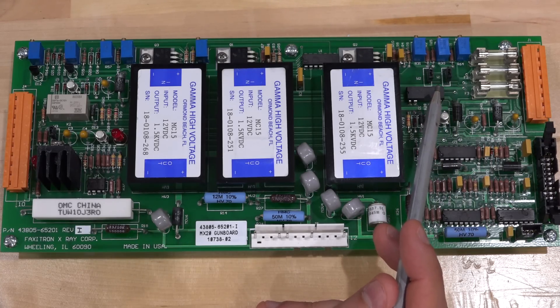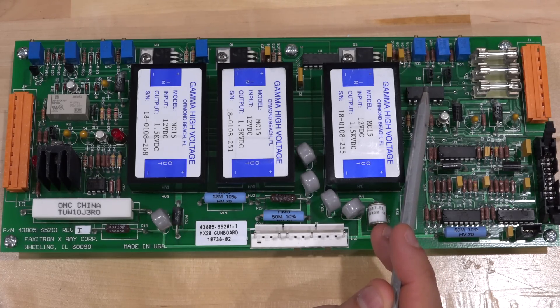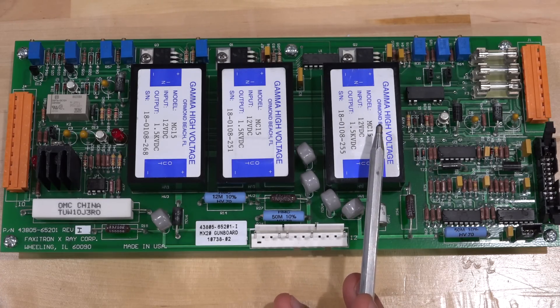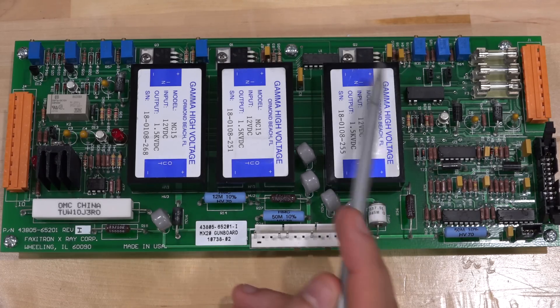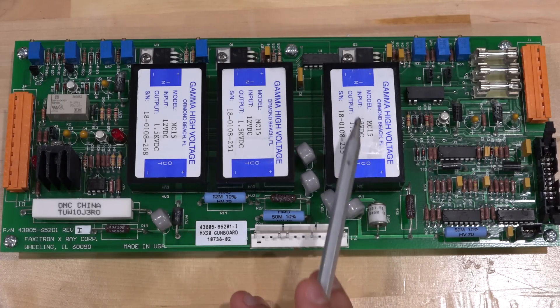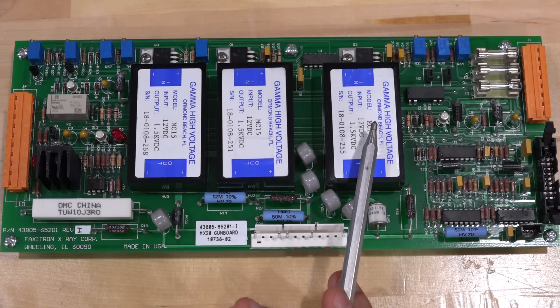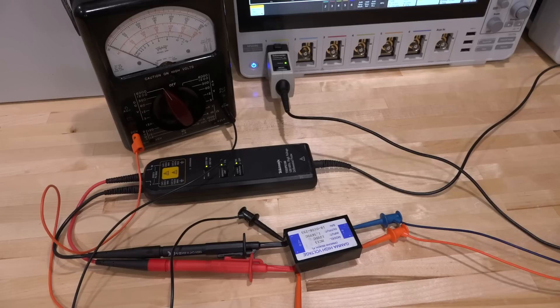Intermittent semiconductors can happen but aren't very common, so I'm going to try the most obvious things first. The reed switch is easy to replace — I already found a replacement, available for a few dollars on eBay. We'll put a socket here, remove the old one, and replace it. Then we can remove the HV module from the board and run it standalone by applying a DC voltage and measuring the output, to see if it's functional. If not, we may need to buy a replacement — these are all potted and difficult to repair.